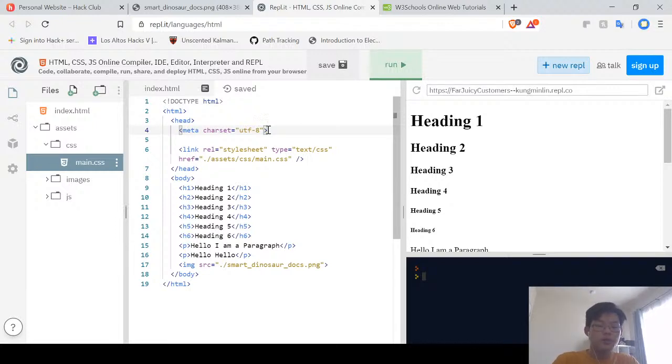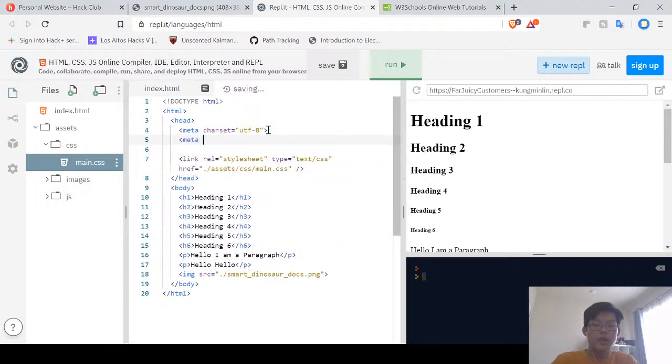Next up, another very important meta tag to include is meta name equals viewport, content equals width equals device-width.